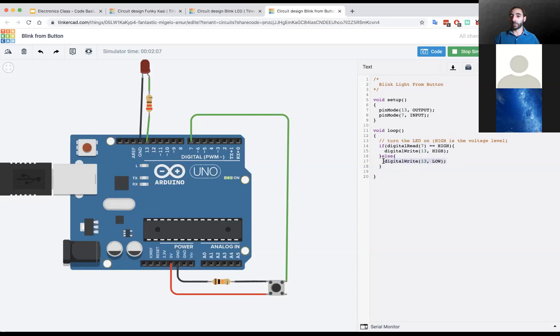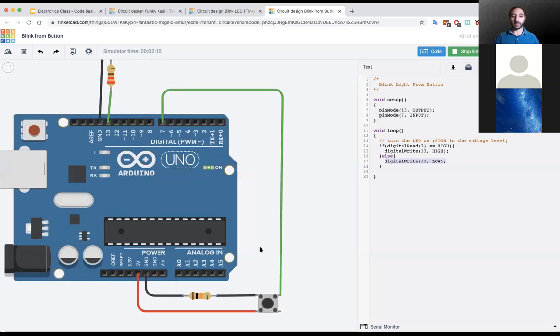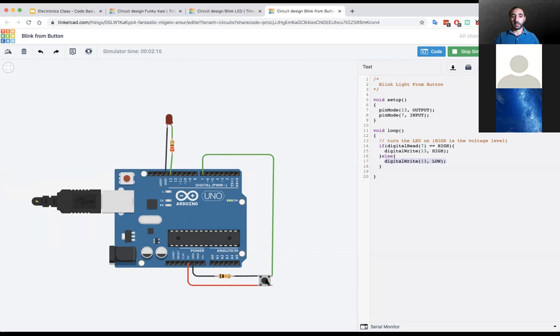So it's low. So we can see that in its normal state, it is low. The LED is off. But when we push the button, you can see the LED turns on. So this gives us another method of control.